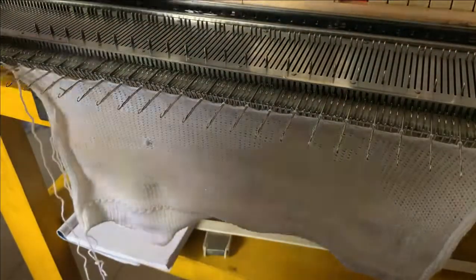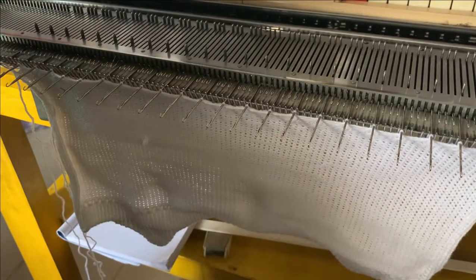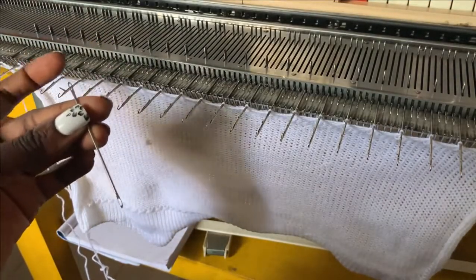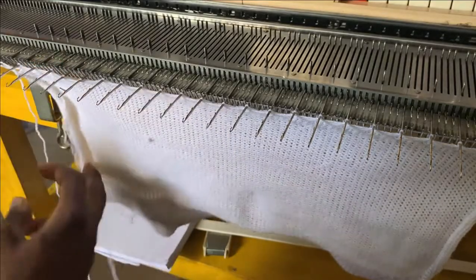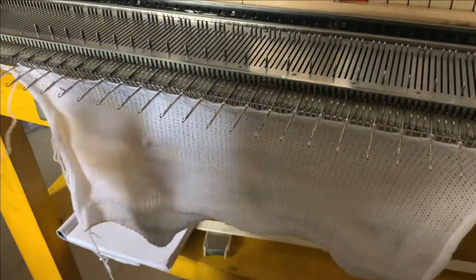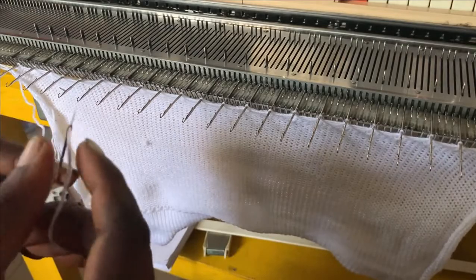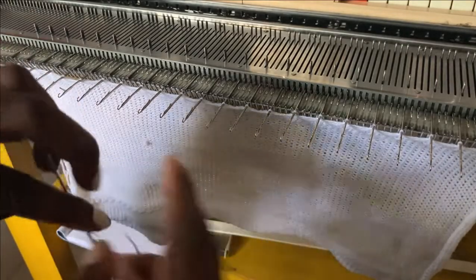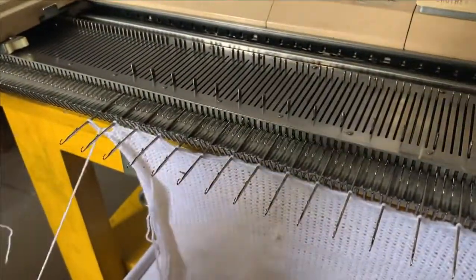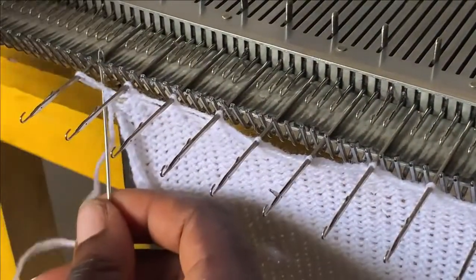And I'm going to take a transfer tool, or if you've got a yarn needle, that's good too. And I'm going to take the end of my yarn and pass it through the tool and then come over here where my tail is attached to my work and start to gather the top of my hat.